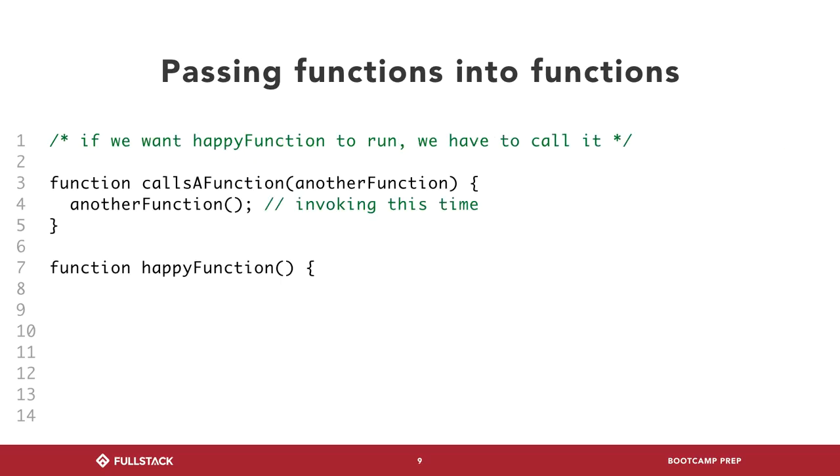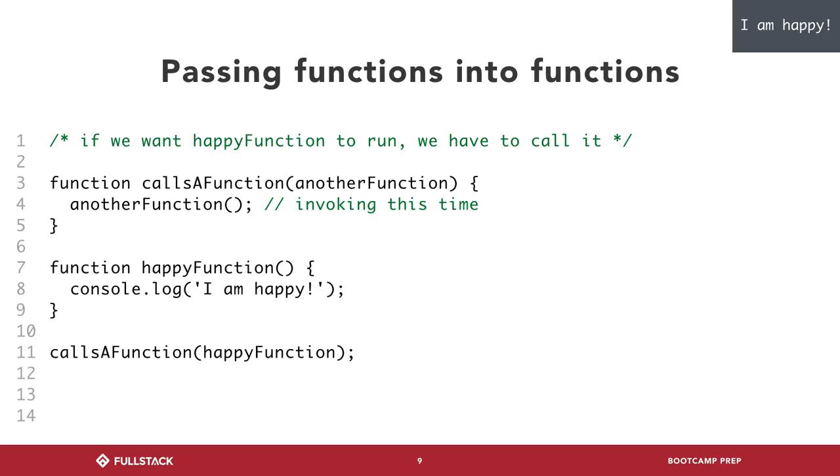And so if we want to actually invoke it, guess what? We actually need to invoke it. So this looks almost the same as the previous page, except now instead of calling logs a type, we call calls a function. And if you notice, what calls a function does is it takes in something called another function, and then we actually run it, right? Here, we see the open and close parentheses. This is the actual point of invocation.